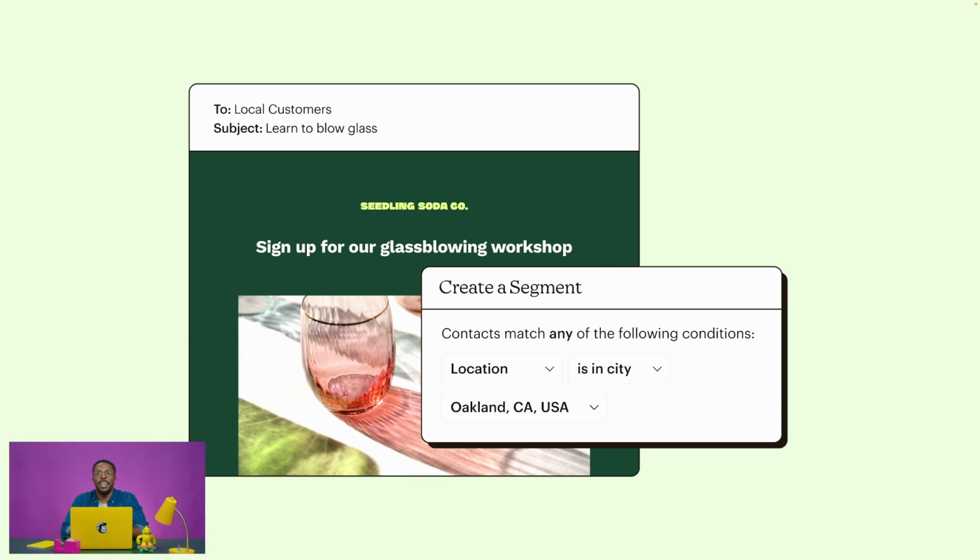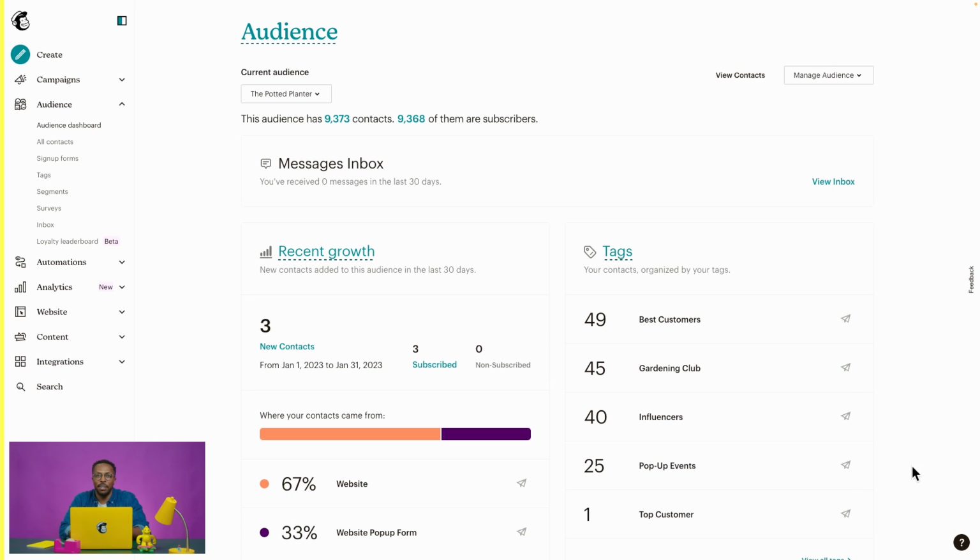Moving on, in the last part of today's webinar, we'll cover the audience dashboard and sign-up forms. As we mentioned at the start of today's webinar, your Mailchimp audience is much more than a list of email addresses. The data you collect on your audience really helps to define how you can market and speak to them. Constantly learning about and understanding your subscribers, including their preferences, engagement, and behaviors, is crucial to sending out better campaigns.